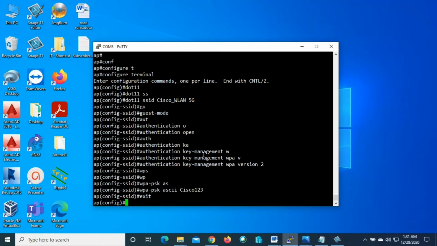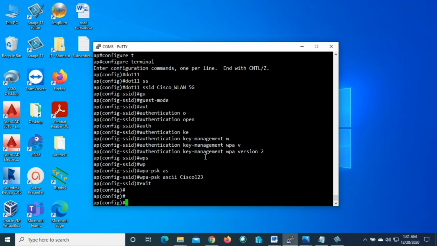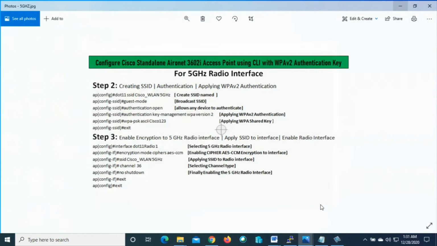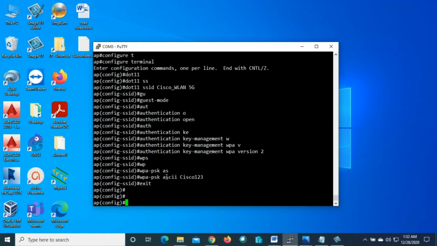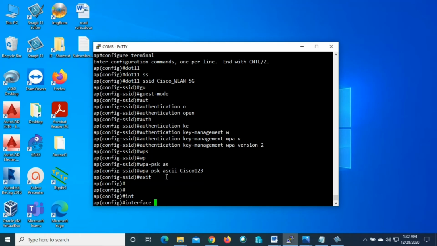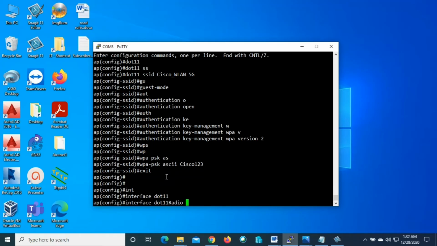Now we have to follow step 3. Step 3 is we have to enable the 5 gigahertz radio interface, then apply the SSID to the interface, and enable the radio interface finally. So we go to interface dot11 radio.